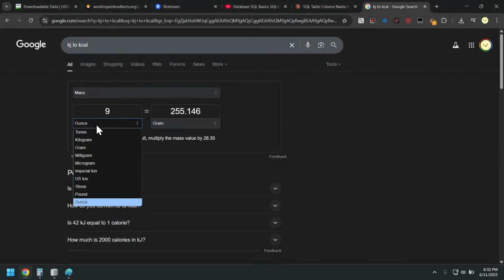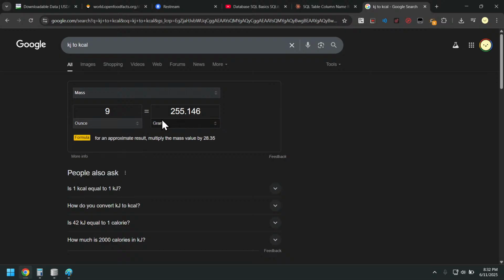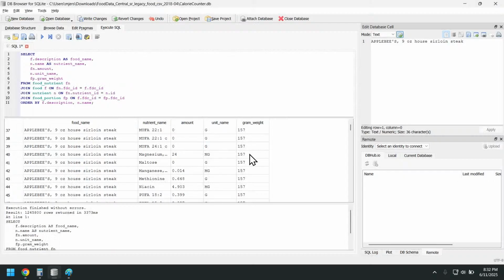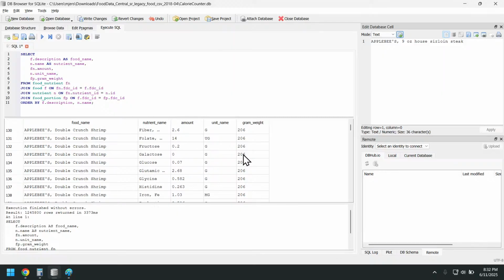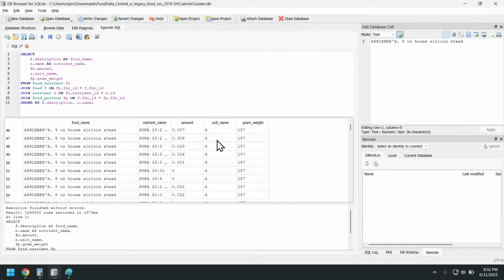It says 9 ounces. What? Why is this 250? This is 157. What? I'm assuming there's other stuff on the steak, but why is it way lower?